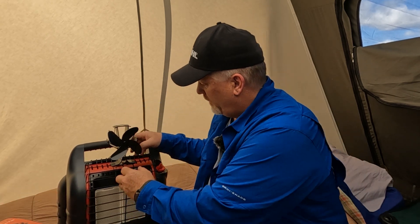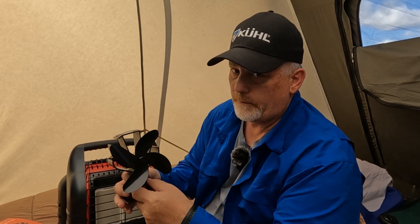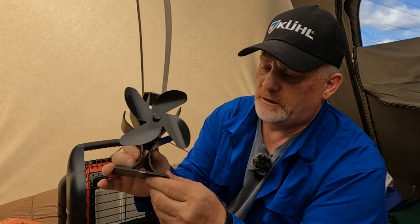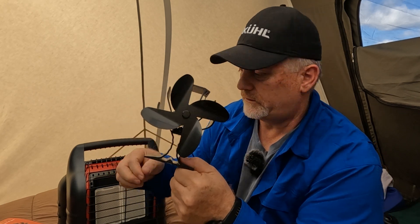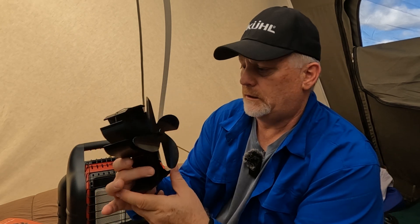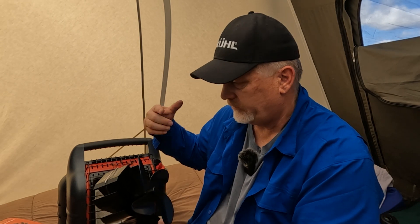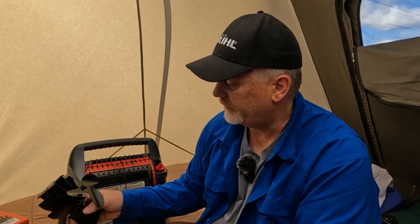Here's the fan — it seems to be made of really good construction. It slides into the notches down here on this frame and it's a four-blade fan and it works really well. Even when I had it on low it was turning and blowing. It blows a little bit more when you have it on high, but I would have been burnt out of here last night if I had put it on high.